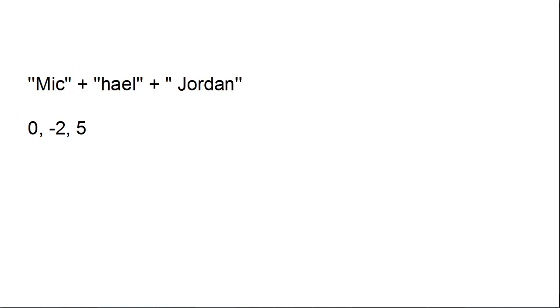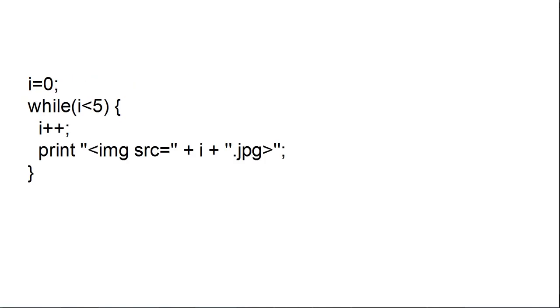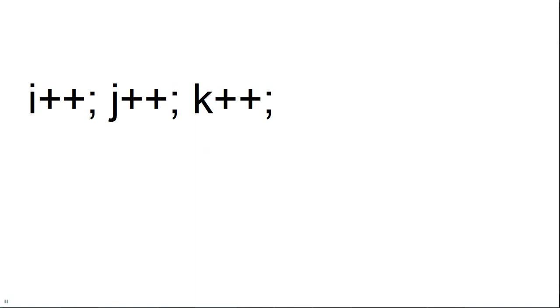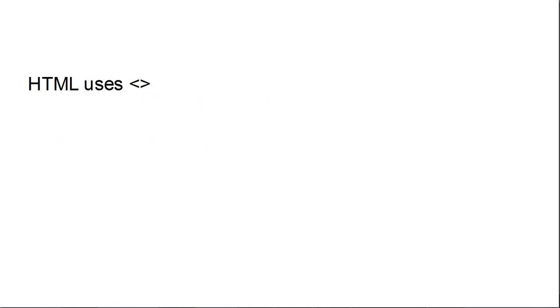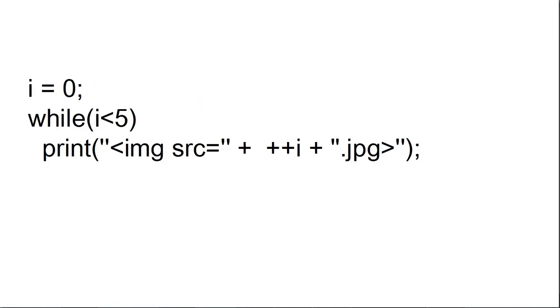PHP, for instance, uses the dot sign. Most languages have a built-in function called join. So mystring.join(otherstring) would work in most languages. Back to our example. Plus ++i plus joins a string, the ++i, and another string. Plus ++i is our variable i incremented by 1 before it is touched.